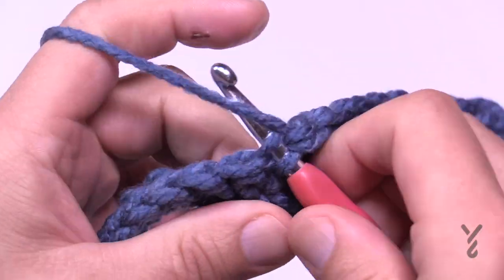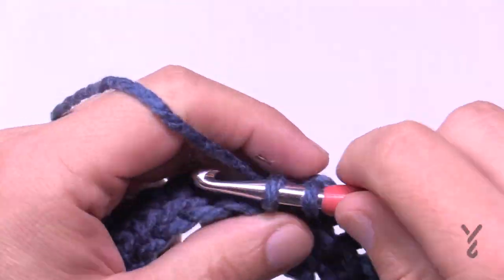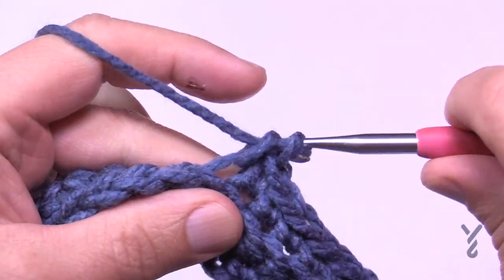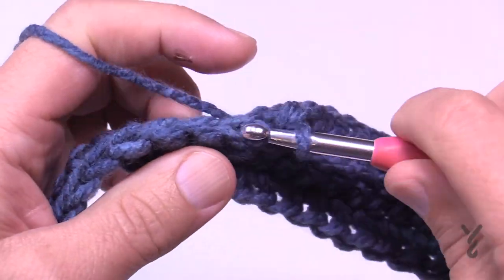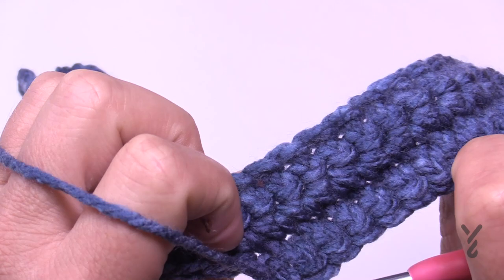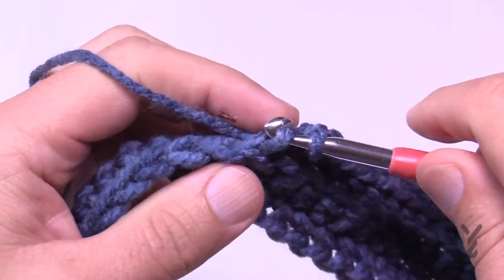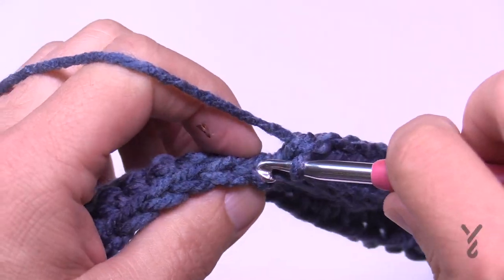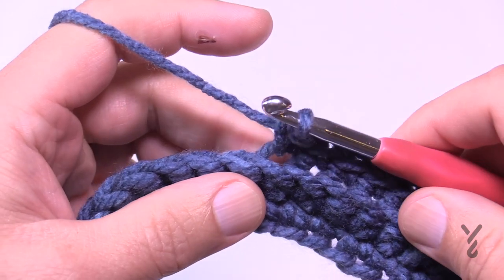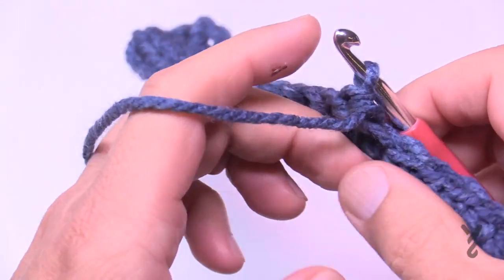So you'll just work down your chain just as a practice. And what we're doing technically now is considered the brim. It's not the brim because we haven't started the pattern yet, but this is what the brim would look like. So you'll see on the back that it has an indentation now, which it didn't before, and that's because the back loops create this texture in the stitch. So let's just say that I went all the way down. Put me on pause if you wanna go all the way down. And I'm gonna turn my work and that's where you can start me next.